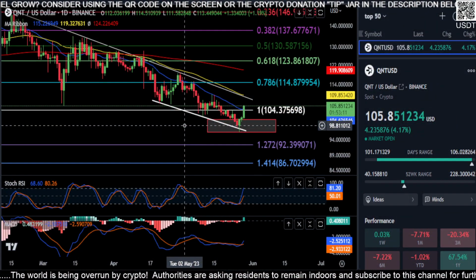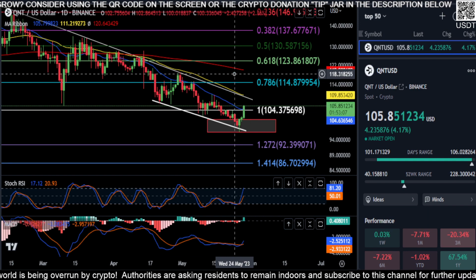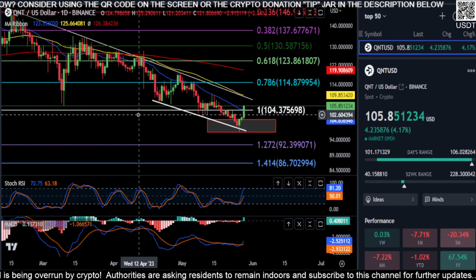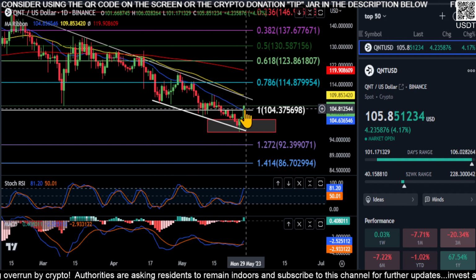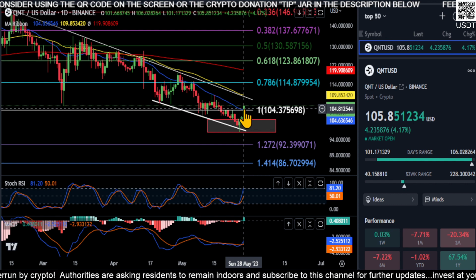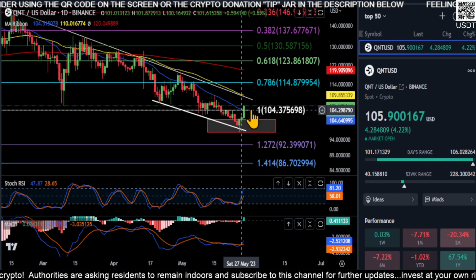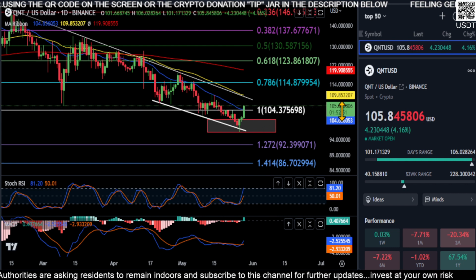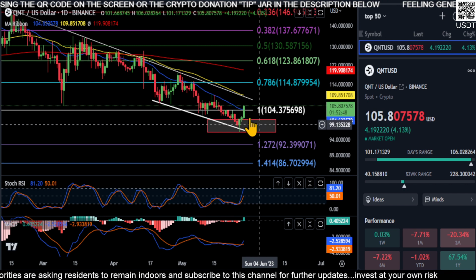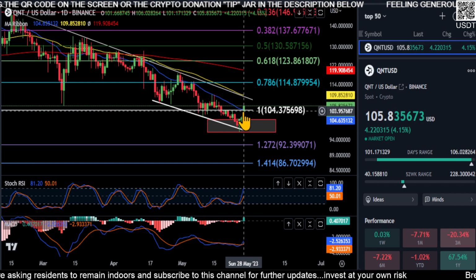Looking at Quant. So, Quant is having a nice candle on the day so far. I know BTC and Ethereum are making a move. I think BTC is up 5% already on the day. So, we'll see. The reason for this update here is to show you guys that we need to close above 104, above our 21-day EMA. There is about an hour and a half, by the time you watch this update, left on this candle here. So it's all going to depend on where you close here.